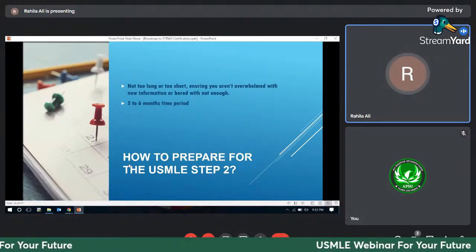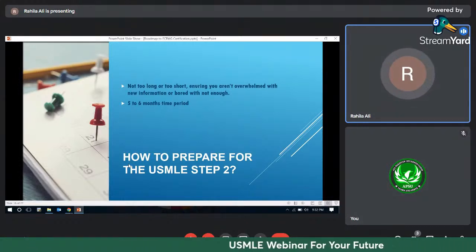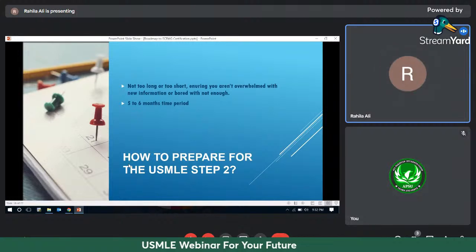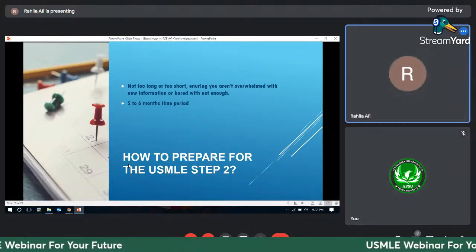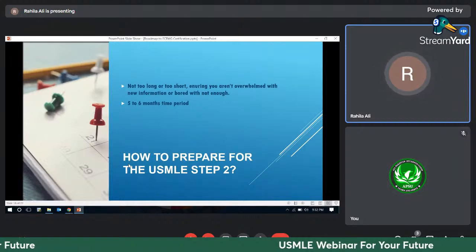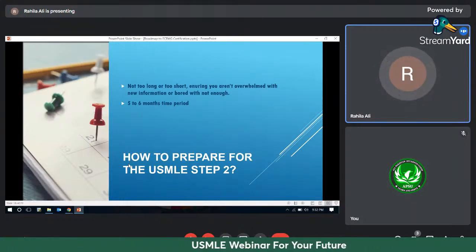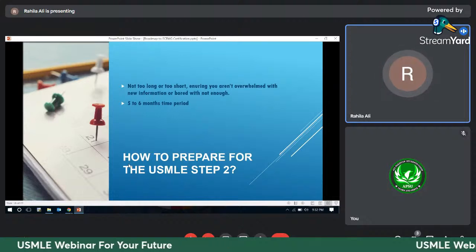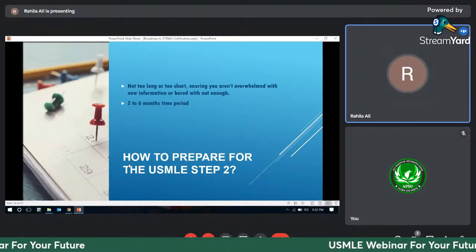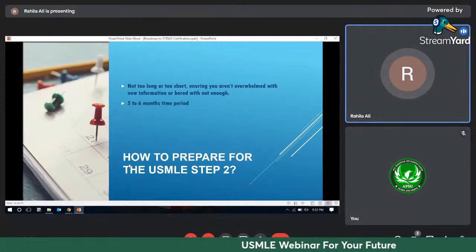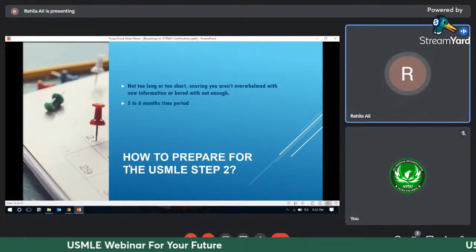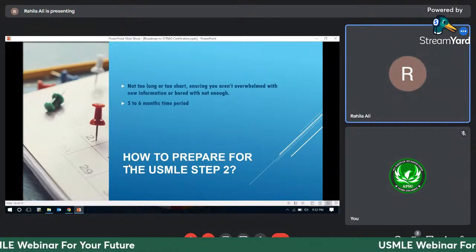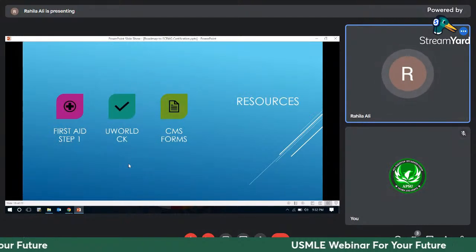So you just have to revise your step 1 knowledge. Now you have to apply your step 1 knowledge in step 2, which is a clinical examination. It covers how you deal with the patient, what steps you have to follow once the patient is in the hospital, what the next strategy will be, what drugs you have to give, the preferred treatment. That's what they ask most of the time: what is the most important diagnosis, what are the most important next steps. These are all the things that come in the step 2 examination.